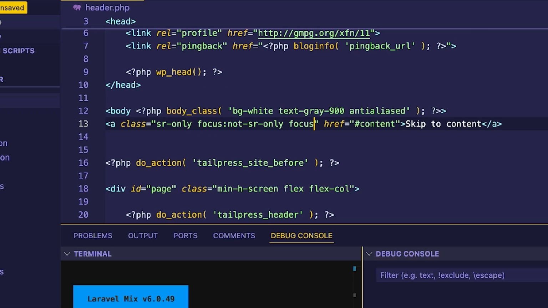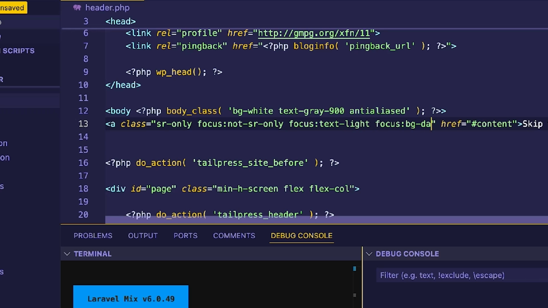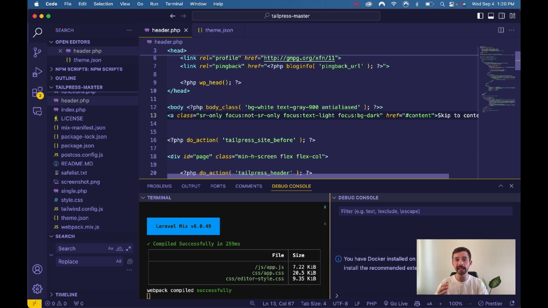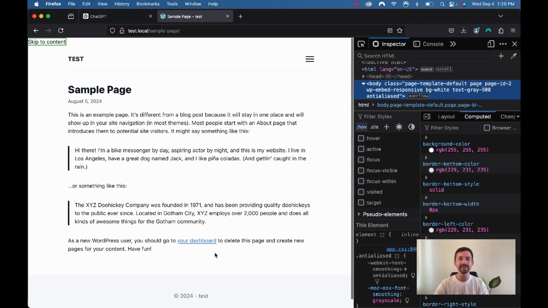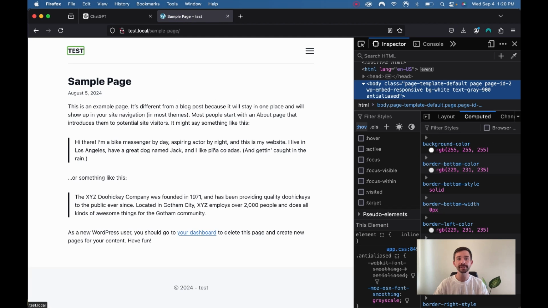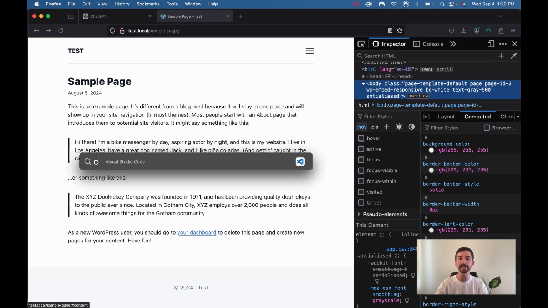So when a user focuses, we want the text to be, let's say, text light, and let's say a dark background. So I'm going to save. We can see the build processes are running. And now if we go back, refresh, we can see that on focus, the new styles are applied.